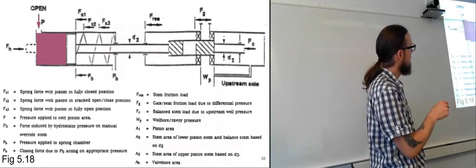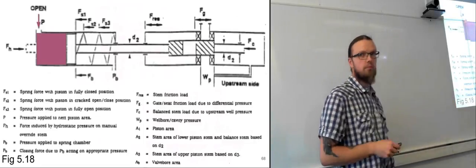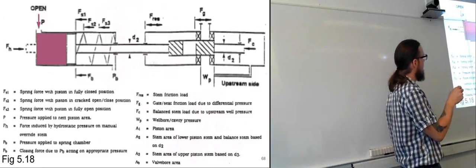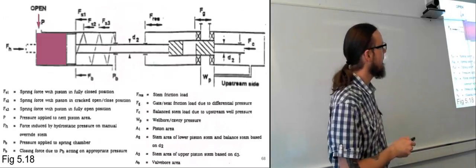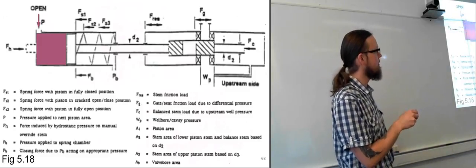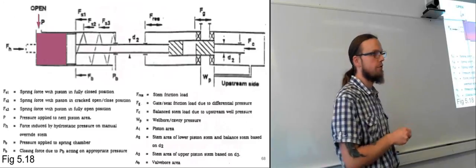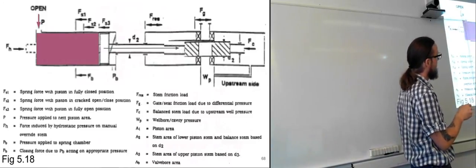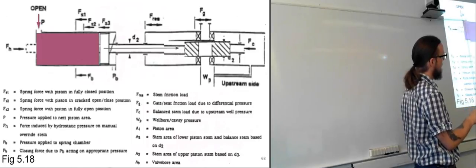What happens is that we start filling up this area with pressure. It's probably already filled with oil from beforehand. We start pumping in pressure on this side. And then as the pressure increases and becomes greater than the force of the spring, it will push the gate valve all the way over. So then we get the opening over here instead.